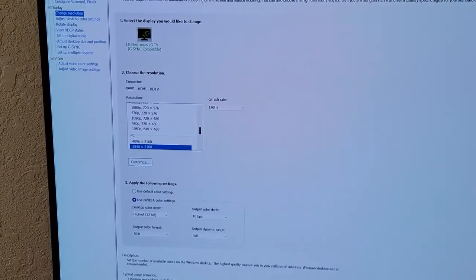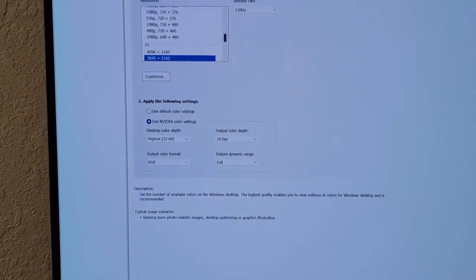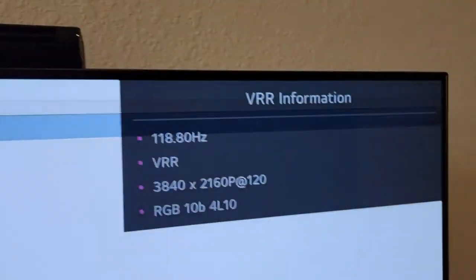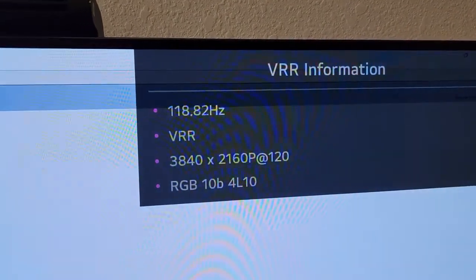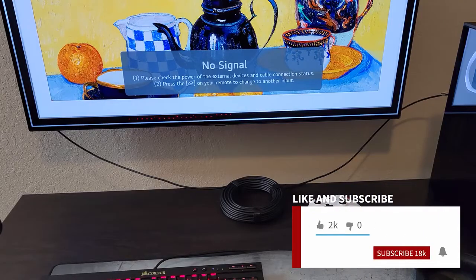You can connect this to a room which is 65 feet away if that's the requirement, but I just wanted to do the testing, so I kept the cable on the table right there. But you can see the cable has its length, right? That's 20 meters. So we have 10-bit, we have 4K 120 Hz, 40 Gbps bandwidth. If you're looking at a solution like this, where you have a media room which is all the way there, 20, 30, 40 feet away, this cable will do good.